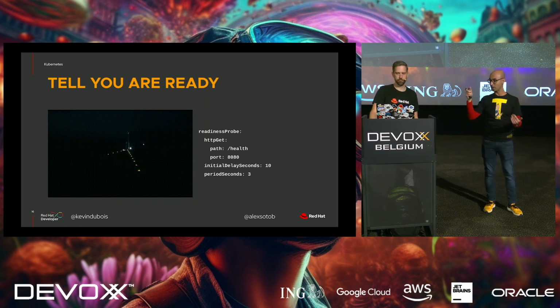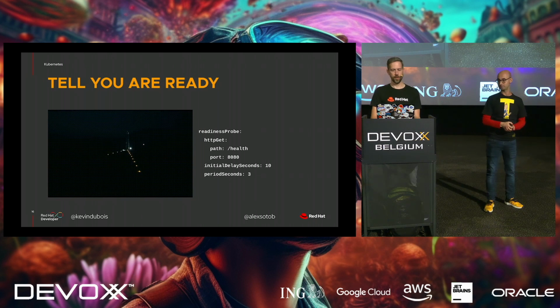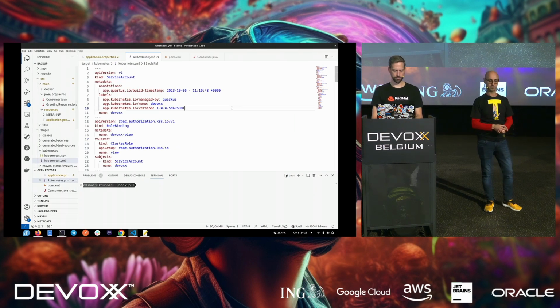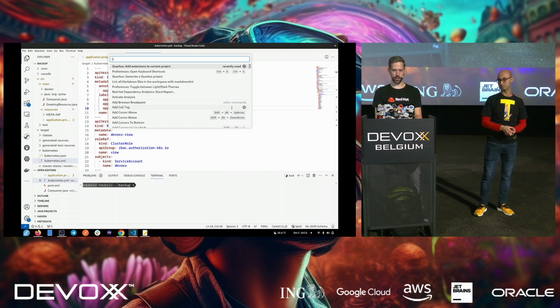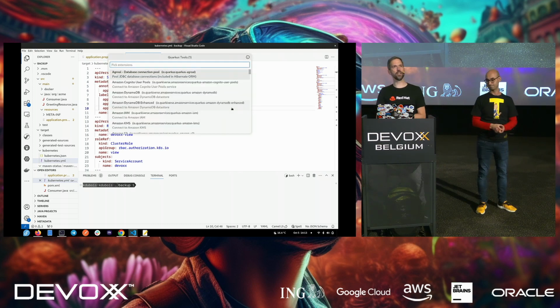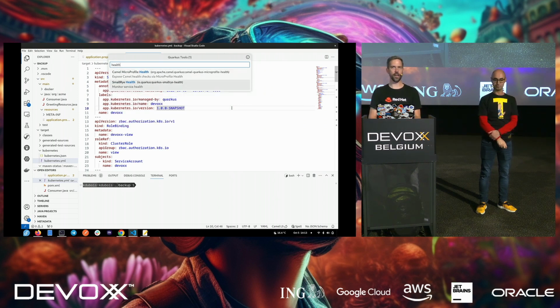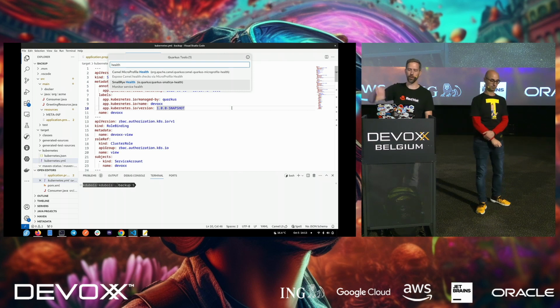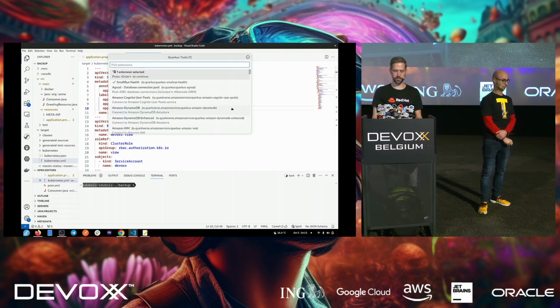So how can we put this in our application? It couldn't be easier, really. Let's add another extension. In the MicroProfile spec, there's actually Kubernetes health, so we can just add smallrye-health. SmallRye is an implementation of MicroProfile that you can use with, for example, Quarkus.